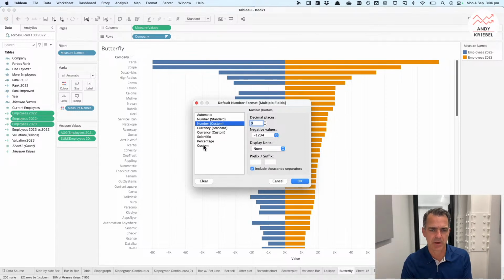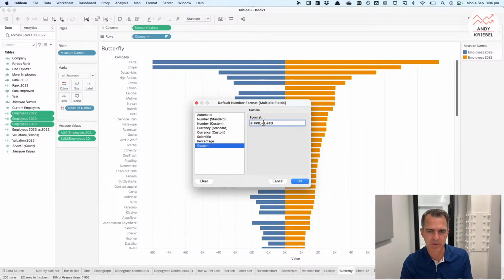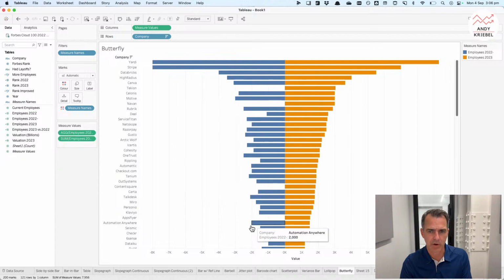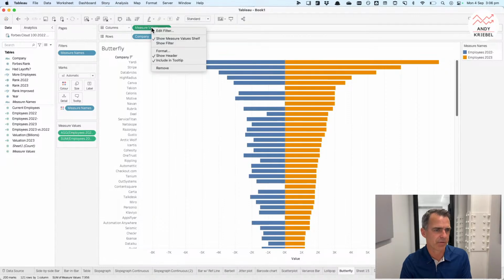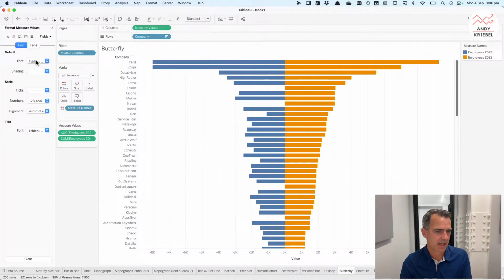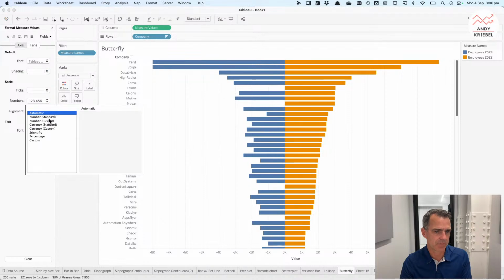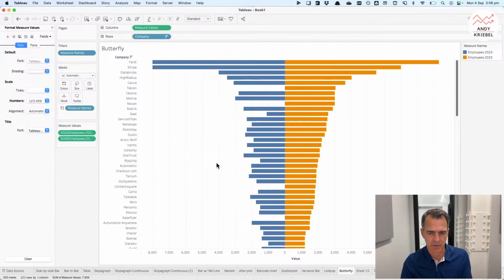So we're going to custom, and I'm going to just remove the minus sign after the semicolon. So now when you hover over, you see they're all positive numbers, but my axis still has negatives. So I need to format measure values and do the same thing. So number custom, 0 decimals, choose custom, and then get rid of the negative. And there we go. So now we see all positive numbers everywhere we look.